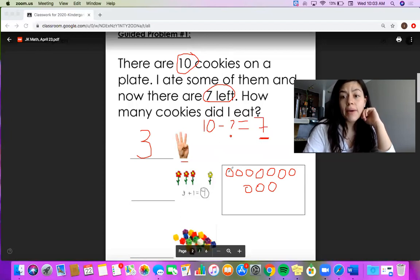So I'm going to find my group of 7, and I'm going to circle them. 1, 2, 3, 4, 5, 6, 7. So I know that at the end, I have to be left with at least these cookies, which means these cookies are the ones that were eaten. So how many cookies were eaten? 1 cookie was eaten, 2 cookies were eaten, 3 cookies were eaten, and I was left with the 7. So again, I found my number 3.